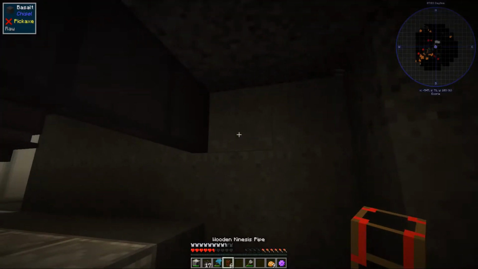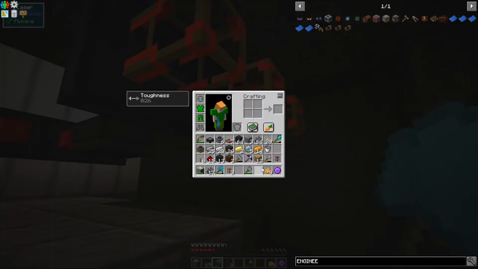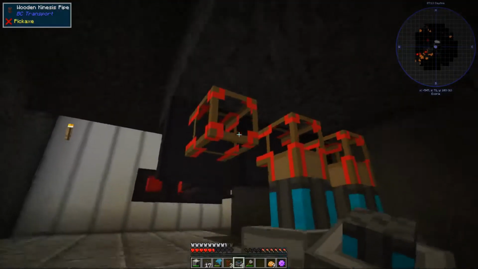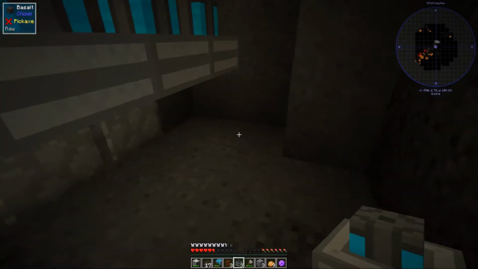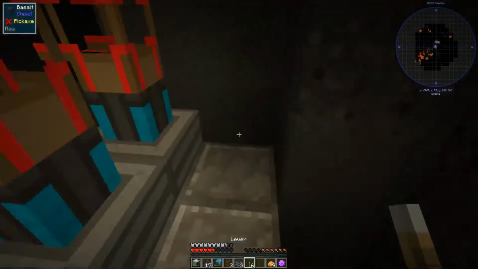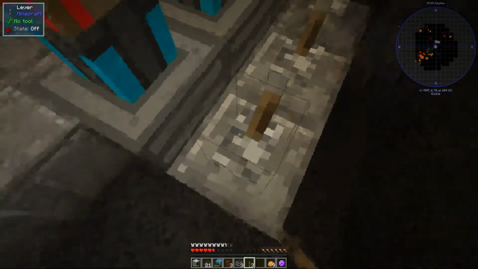So wooden Kinesis pipe like this. And I'm going to put the Stirling engine right under like this. So 1, 2, and three, right as if they were on the floor. And I'm going to put three floor blocks right here because I need to be able to put my levers. So now let's put the lever. Perfect. Going to turn those on.